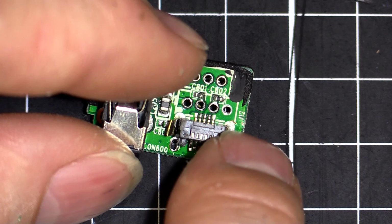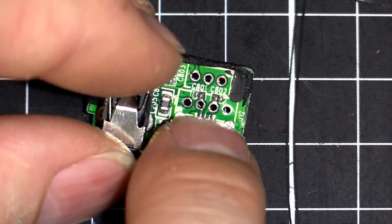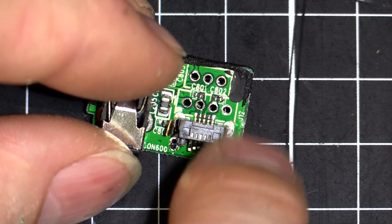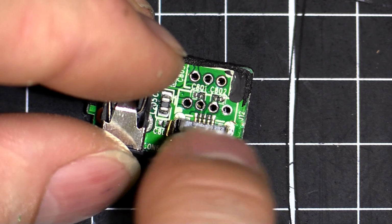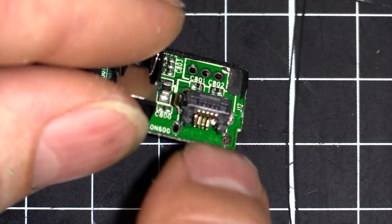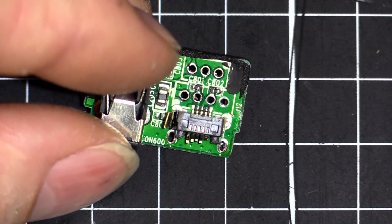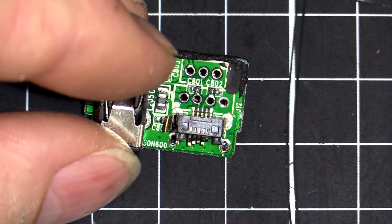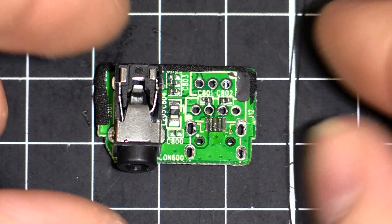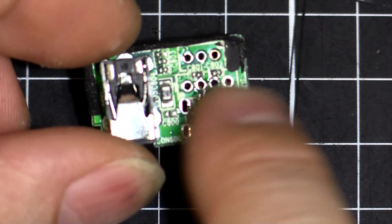I don't want to pull them out yet, because if I try now, it's going to rip these little pins here off, because that bottom part has a piece of metal going underneath. So I'm going to lift the plastic here. You can see it's all smashed up in there. So I'll lift that out, and then I'll clear out the rest, and then we've got a set of clean pads to put the new part on. There we go. That's all removed, ready to go. Ready to put the new one on.